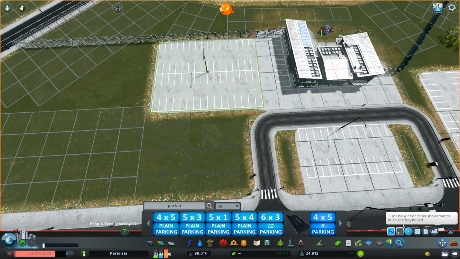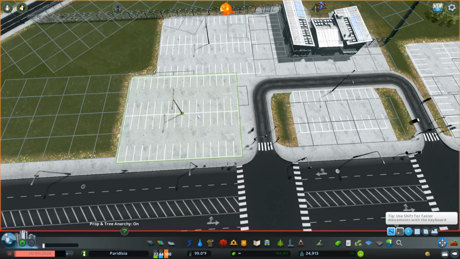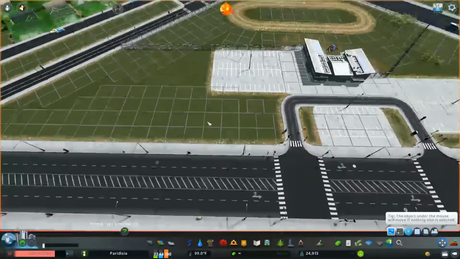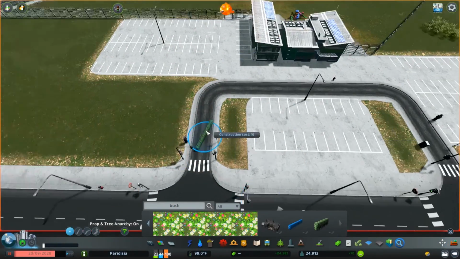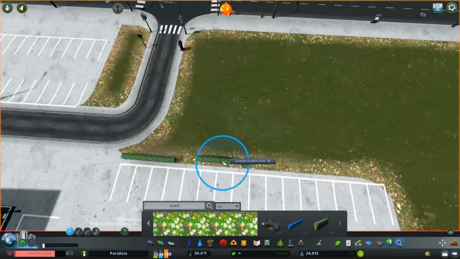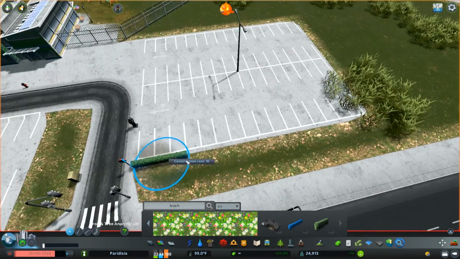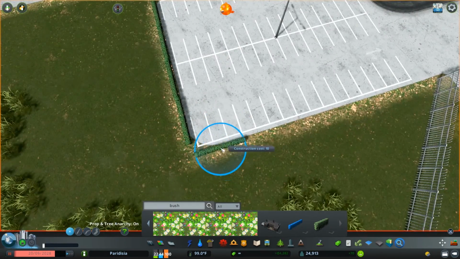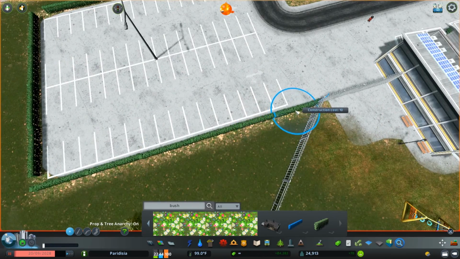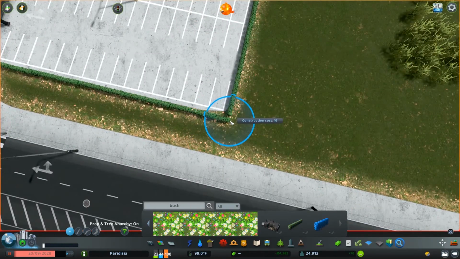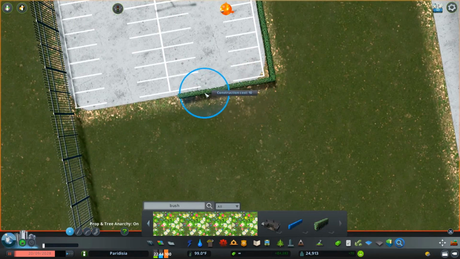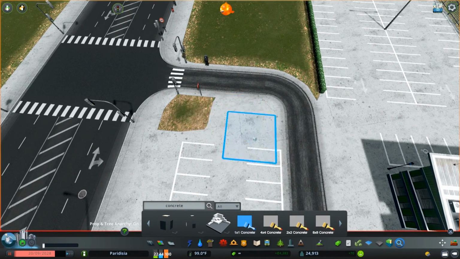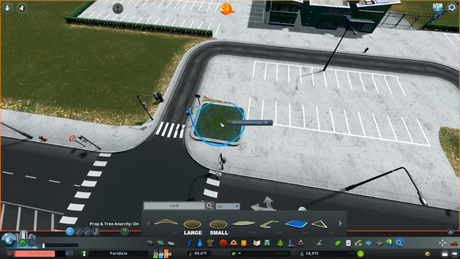So with that being said, you have to take a lot of time beforehand, before you even get started building, deciding what assets you want to use, what trees, what plants, what everything. You want to have that planned out ahead of time, and that's something that I did not do. And now I'm kind of regretting it, because I want to go back and change it, but I'm already so invested in it that it's not really plausible to go back and change it. It's not something that would be very efficient. But it may still happen anyway, just because I want it to look good, and I'm not quite happy with where it is right now.